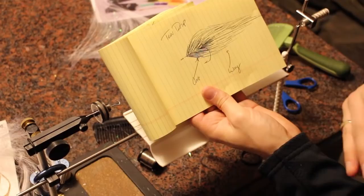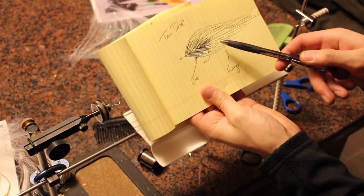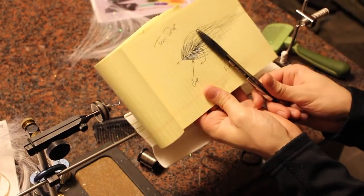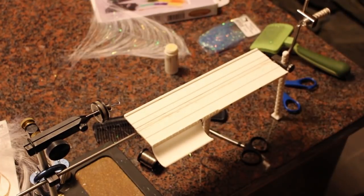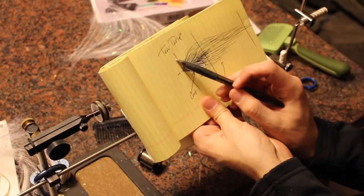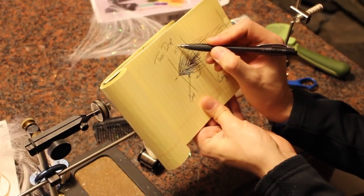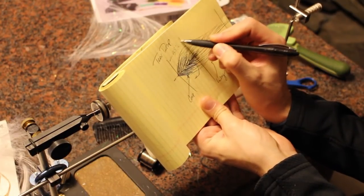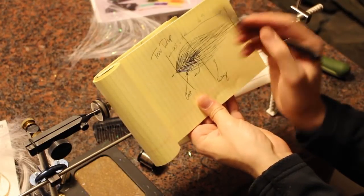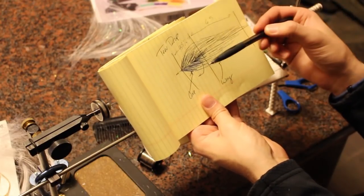So this is kind of the thought process behind it, and what it builds is a perfect teardrop. And the reason why I like a teardrop is a fusiform shape where the bulk, and you'll have to forgive me, the bulk is at the 35% mark. This would be, you know, 35% of your fly from here to here, and then this is the remainder 65% of your fly. This is 65% lake, 35% bulk. This is a fusiform shape.